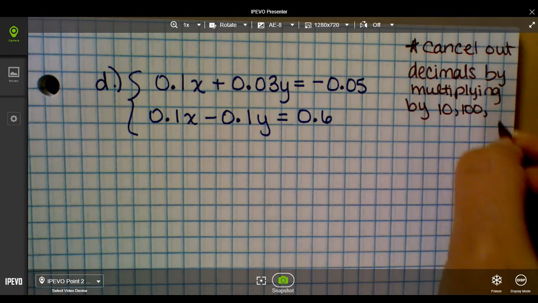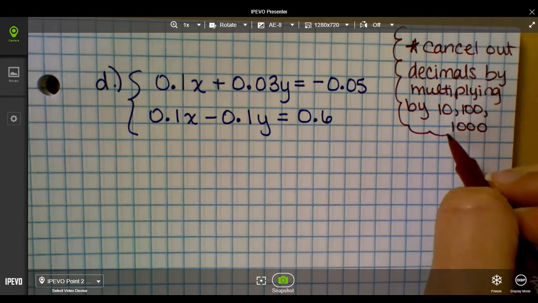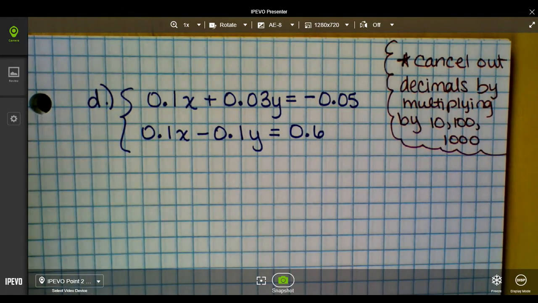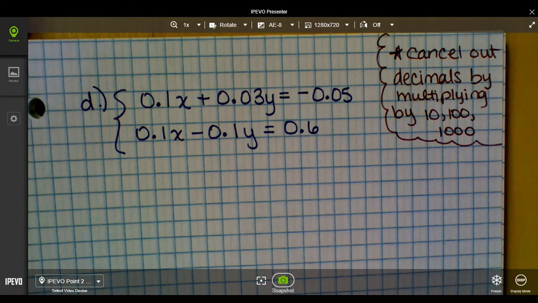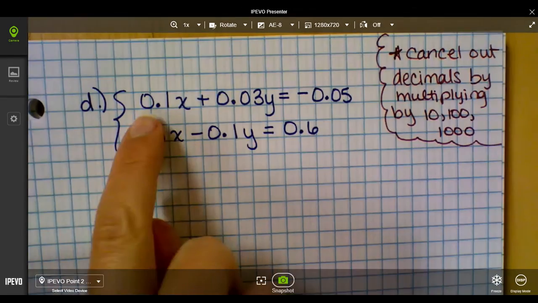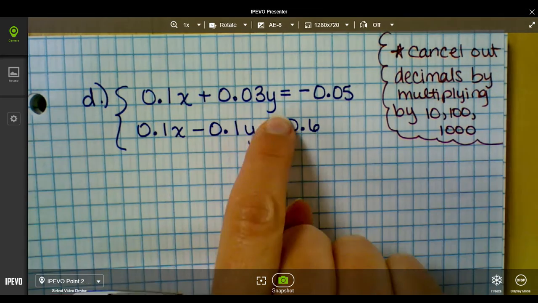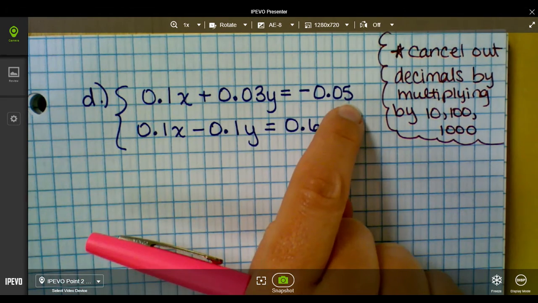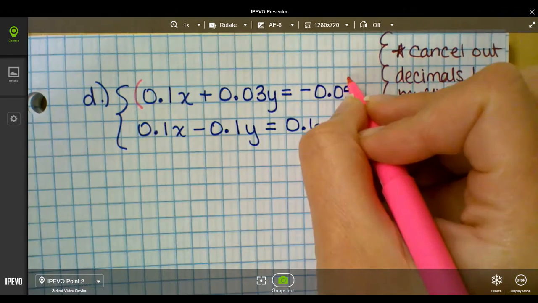It just makes a little less of the guessing game going on over here. So it's got to be one of these, a one with however many zeros. And this is how you can tell which one you're multiplying by. Ask yourself, you want to multiply by the one with the highest decimal place. And this is what I mean. So this one is tenths. I have 1/10 over here. This one is in the hundredths spot. I have 3/100. This one's in the hundredths spot. I have 5/100. So that means I want to multiply by the biggest one.